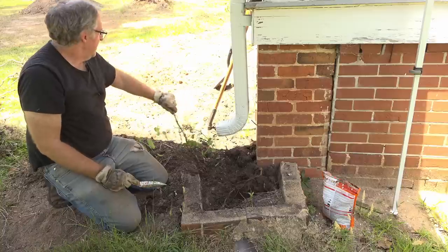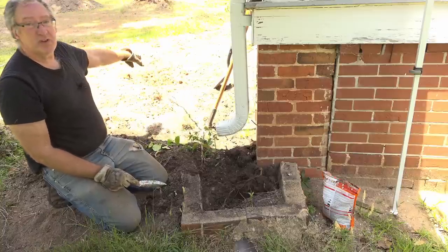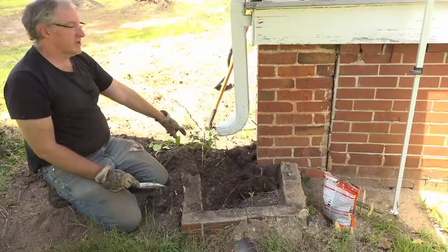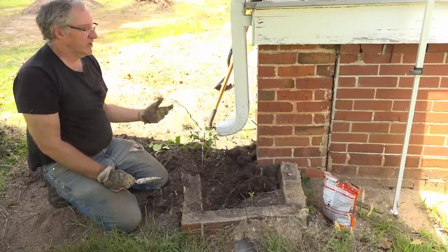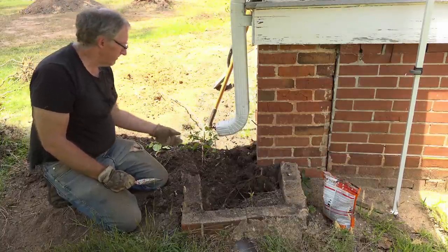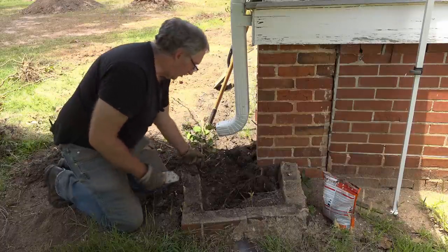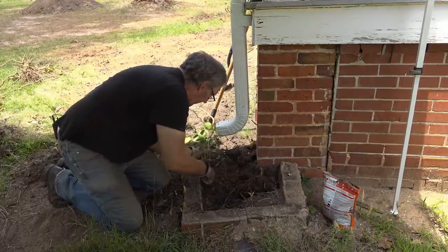This one here, this is part of that massive root system we just dug out of here. It came all the way over here, knocked a few bricks out of the catchment, and we'll have to re-cement those in place. And then it comes down into here, so I don't know what kind of no good it's up to, but we're going to find out.